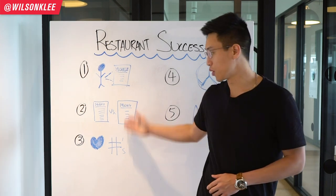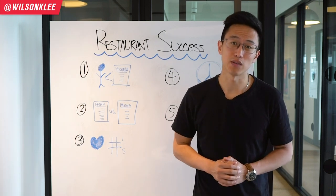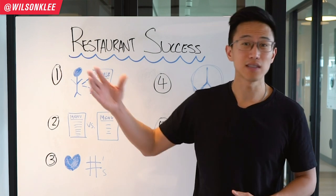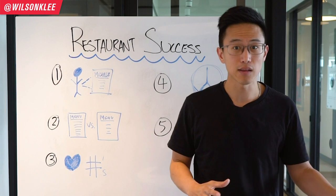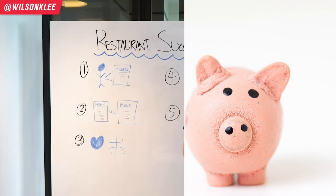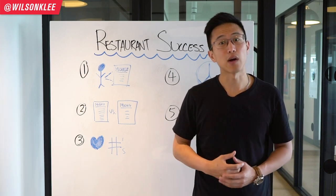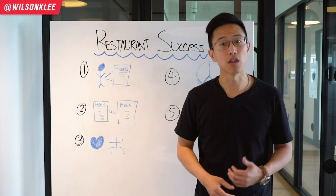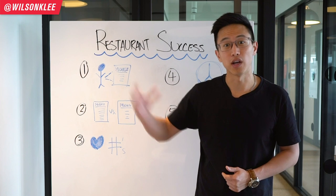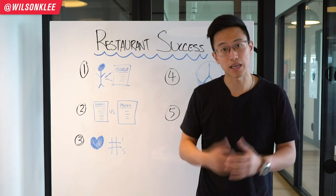The perfect segue into point number three, which is to know and love your numbers. This is by far the biggest mistake that restauranteurs make — not knowing their numbers. Just imagine working five years in your restaurant, looking at tens of thousands of dollars coming in every single month, you're happy. But at the end of the month you're sad because you don't know why your bank only has a hundred bucks left — because all these expenses are costing you tens of thousands of dollars. A lot of restauranteurs face this because they don't understand their numbers. Without understanding the numbers, they do not know whether they're truly profitable or actually losing money. It's a very different story from what you make in revenue to how much you put in your pocket.